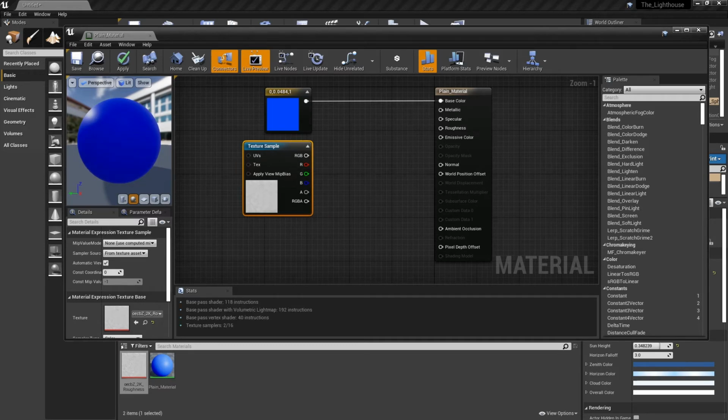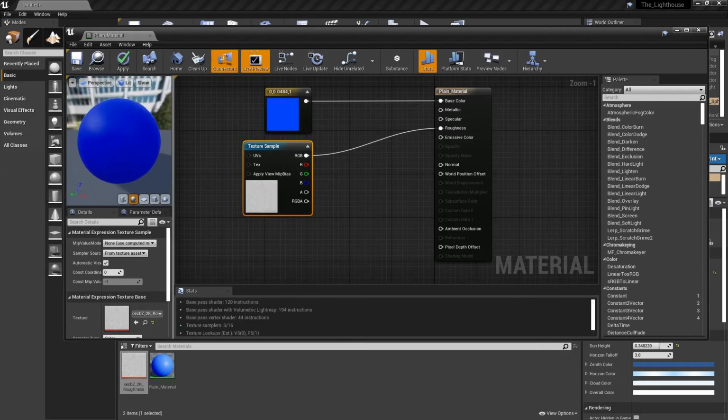Well, there's a lot going on here, isn't there? But don't worry, we don't need all of it. We just need this one, which says RGB. RGB is just red, green, blue, and that means it's mixed all the colors together. So I'm going to click here and drag it off, and it's going to go straight into the roughness. And now look, if I just use my left mouse button and move around this, you can see it's got all these rough parts here that aren't picking up that shine like it did before.